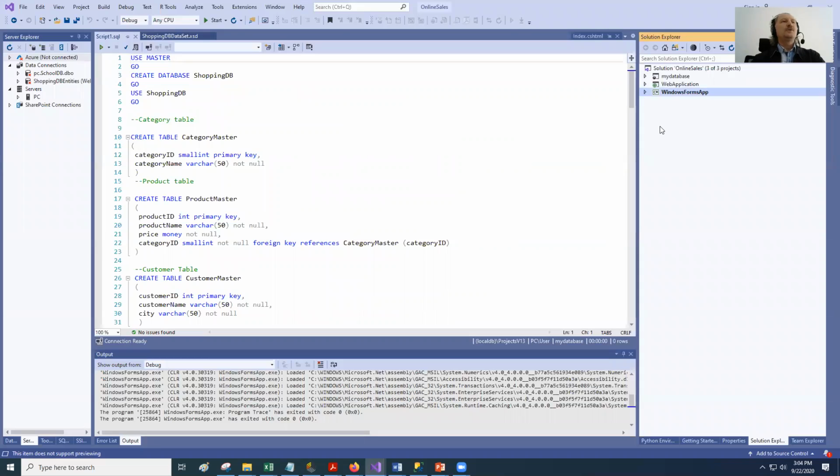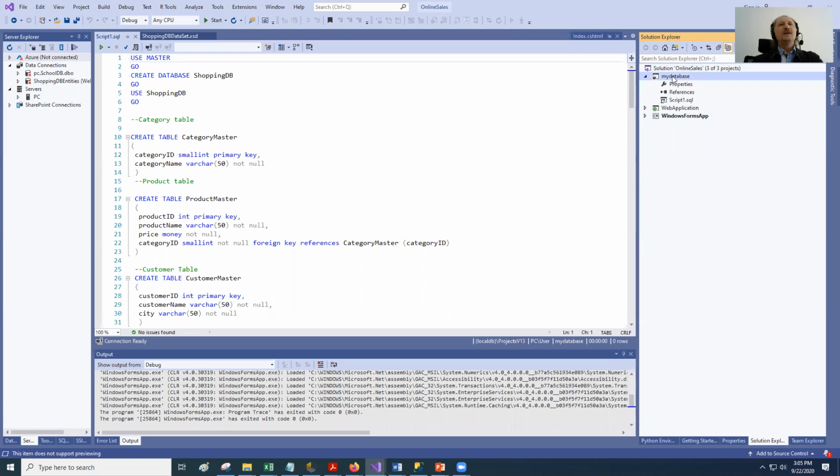Or in the Microsoft Word program, I have a document, and inside it, I have page 1, page 2, page 3. In Excel, I have a workbook, and inside it, I have sheet 1, sheet 2, sheet 3. It is the same analogy. In Microsoft Visual Studio, we have a solution. Inside the solution, we have projects. You can add a new project. I already have a database project.